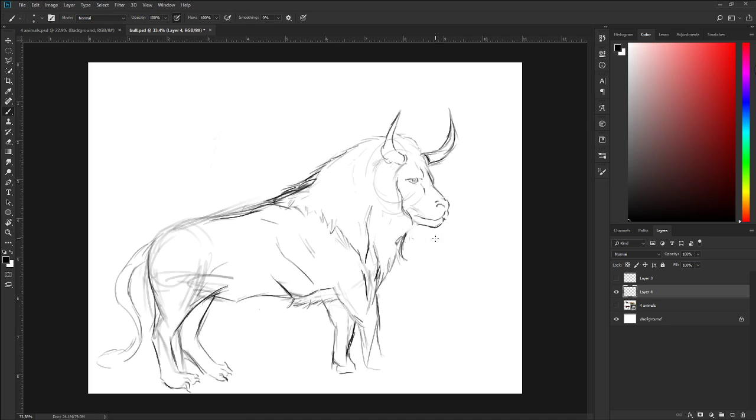Let's give it a little bit of goatee. Let's go ahead and do the ear.